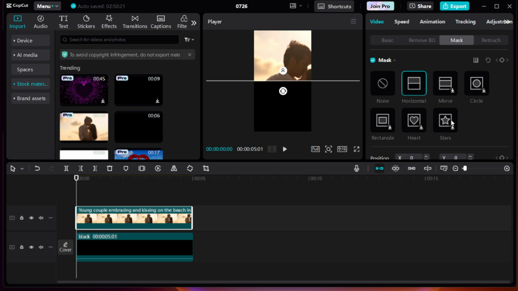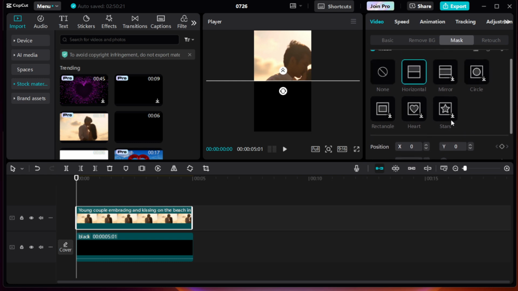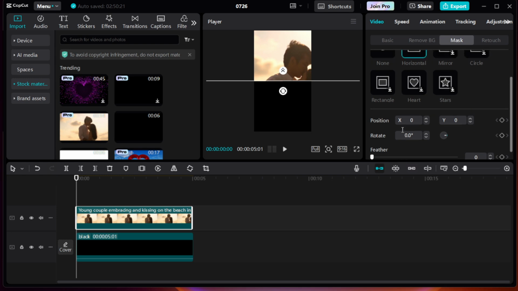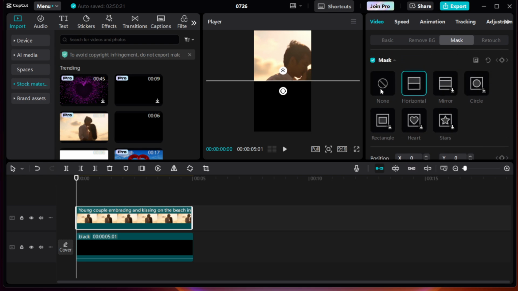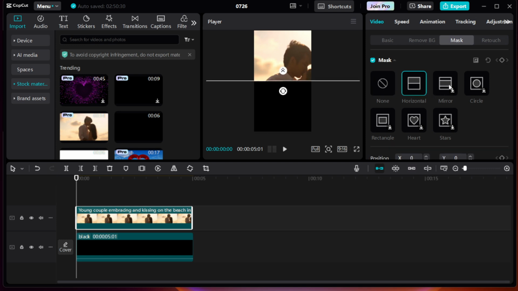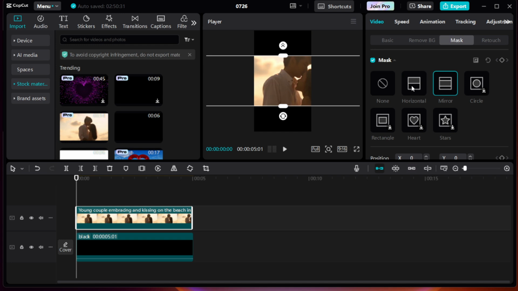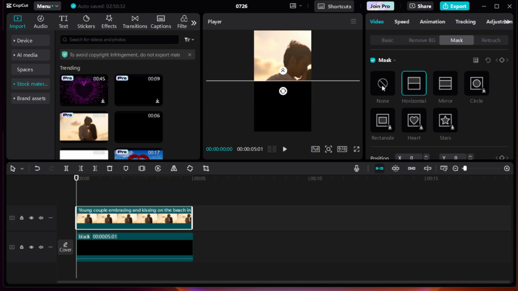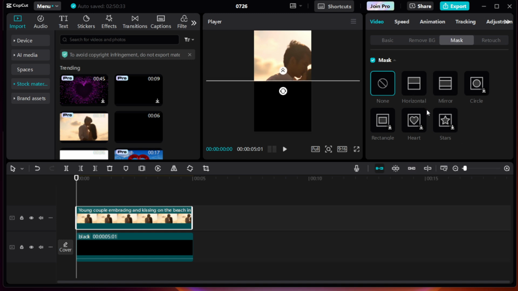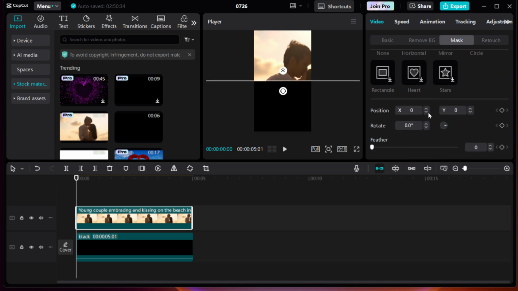Once you've chosen the split option, it's time to fine-tune your mask direction. CapCut provides flexibility by offering several directions for the split: vertical, horizontal, or diagonal. Decide which orientation best suits the narrative or aesthetic you're aiming for and apply it to your project. This directional choice can significantly impact the mood of your video, so take a moment to ensure it supports your overall vision.